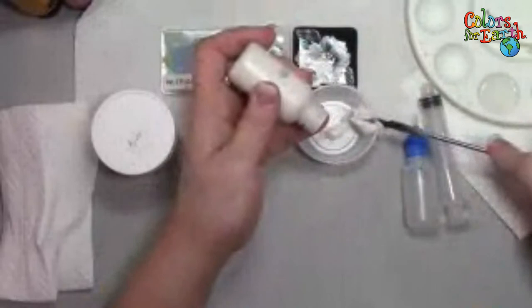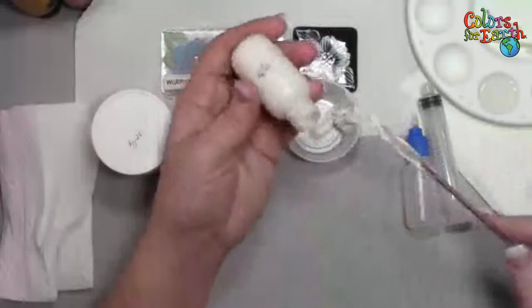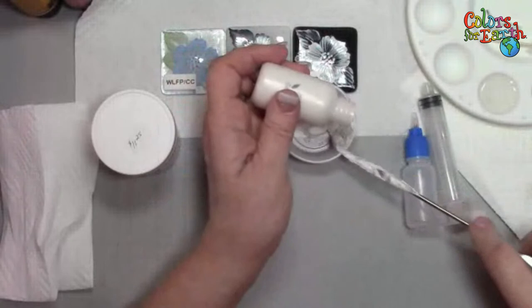But I had a bunch done up for a class, and I'm going to just use it for this. So I'm just going to take it out. You would just take it out of your jar.